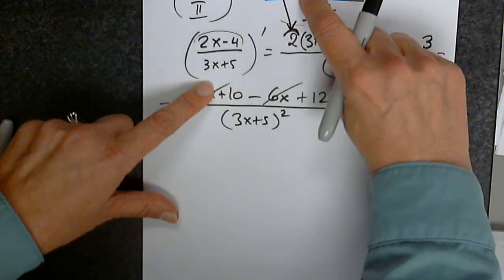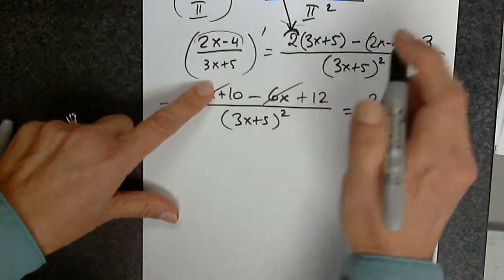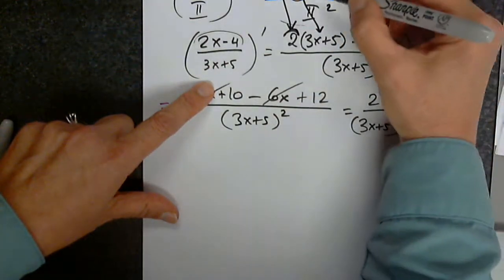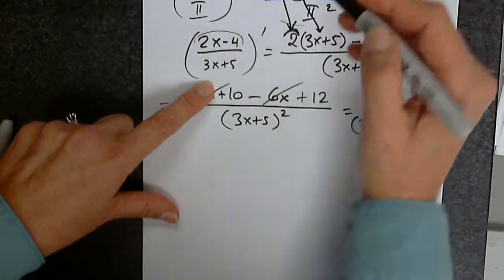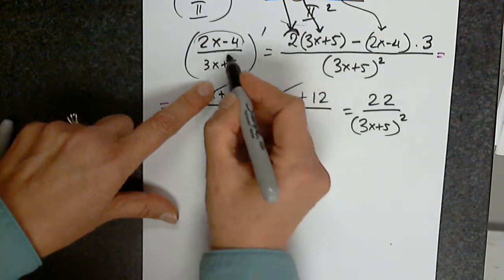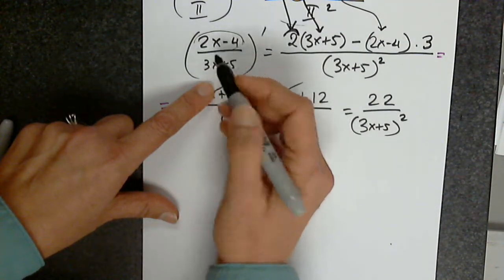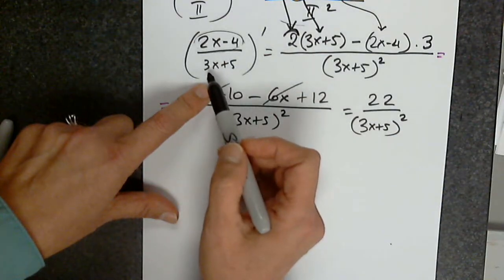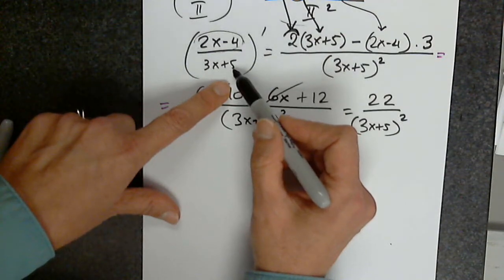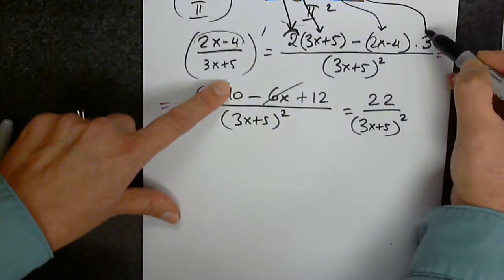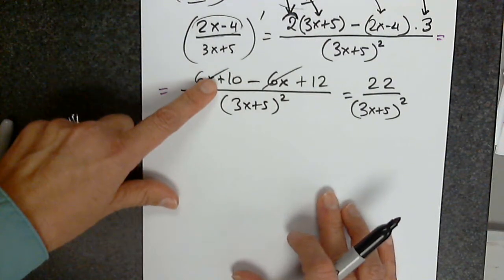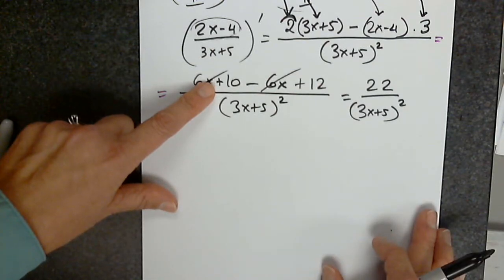Then I copy the second one, which is the bottom, and I copy 3x plus 5. So this piece is this. Then I have minus. Then I copy the function from the top, which is here, is this. Then I differentiate the denominator in the same way I did with the numerator because it's a linear function. The slope is 3. Or if you want 3 times x, x prime is 1, 3, the derivative of 5 is 0. So that's how I get this to be 3. Okay. Is that better? Kind of. Which part is not clear? I still don't understand where the 3 comes from.